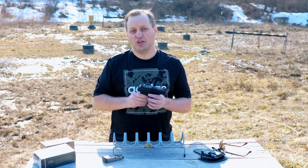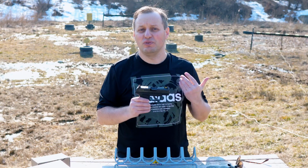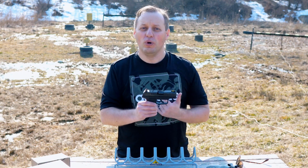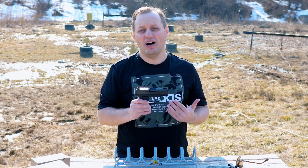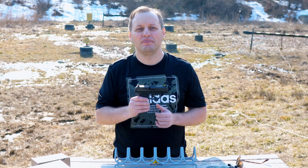The other thing that you're going to notice is that the front sight is raised. This is because the gun was designed from the start to be co-witnessed with the dot of choice, something not possible with other pistols as the sights are lower to the frame.